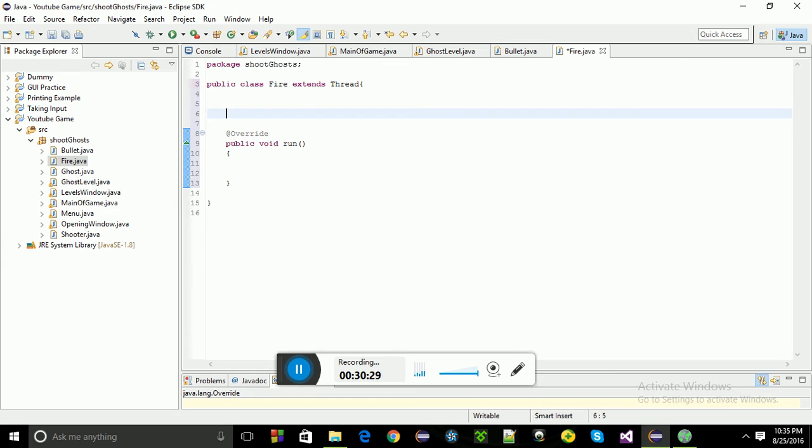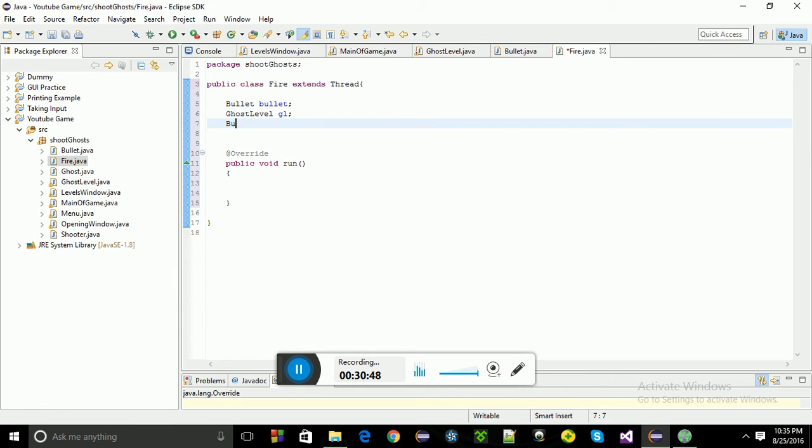And this thread, this class should have a bullet, a level ghost level GL, and I will be checking the collision here as well. So I'm gonna be naming the ghosts here as well. So ghost, sorry, a 2D array.